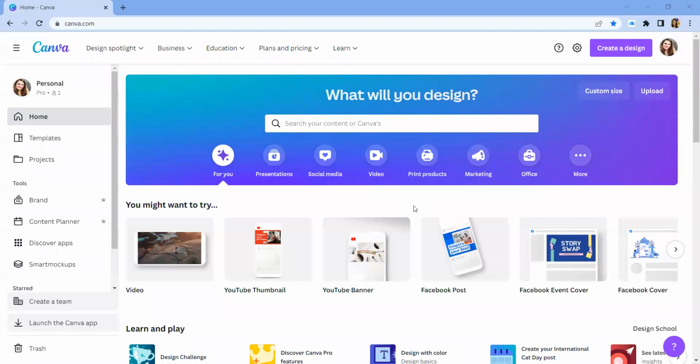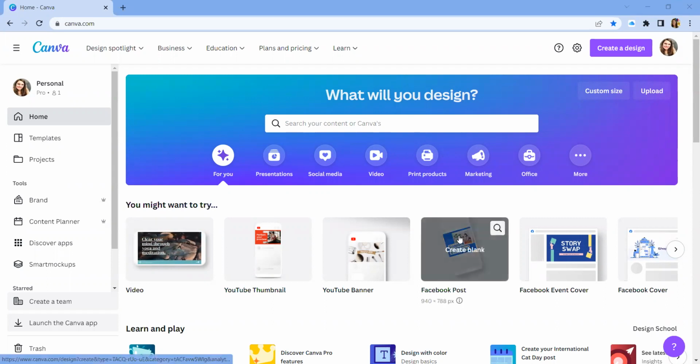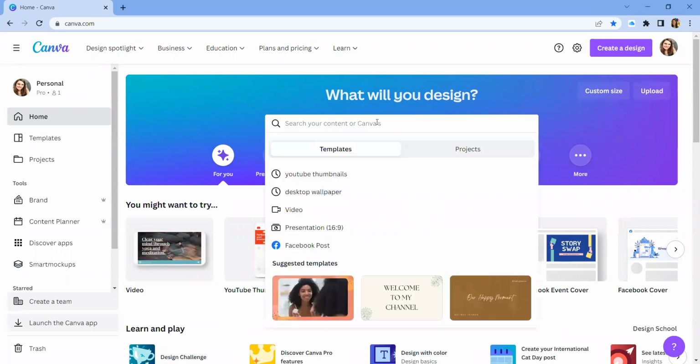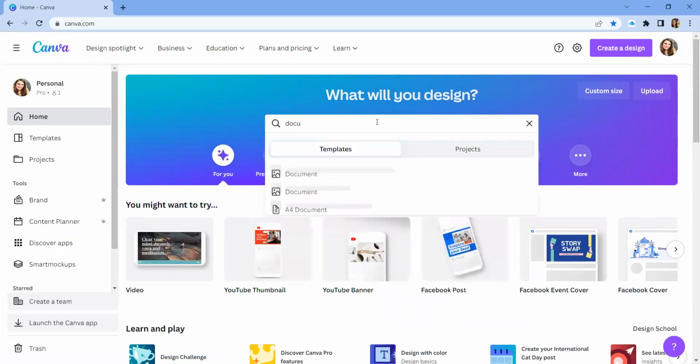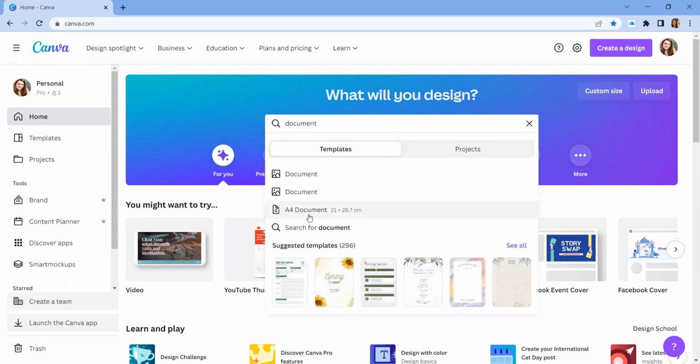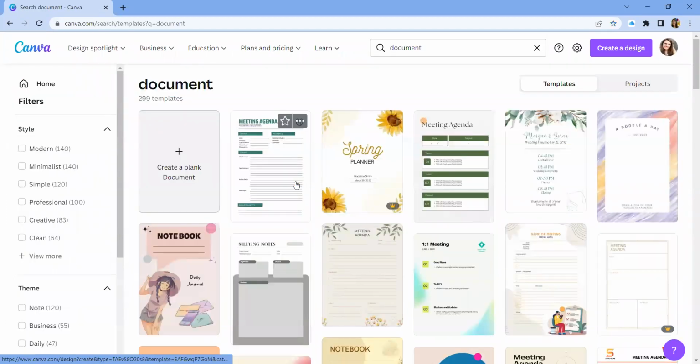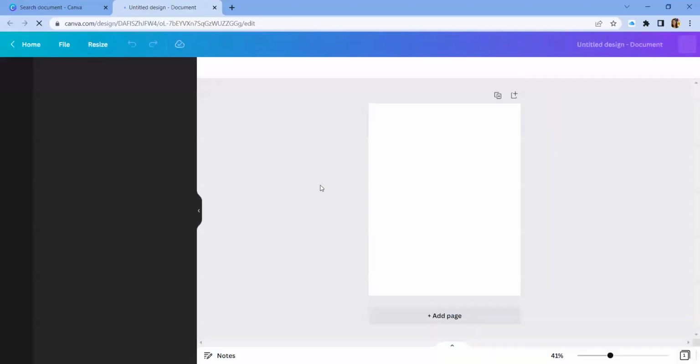Something that may be helpful is as we go through this, I do have a couple other tutorials. You'll definitely want to check out the one on building your brand color palette because we're going to be utilizing some of that in today's tutorial. Okay, so we're just going to create a document that is going to be your brand style guide. Okay, so we're going to start with just a blank document.